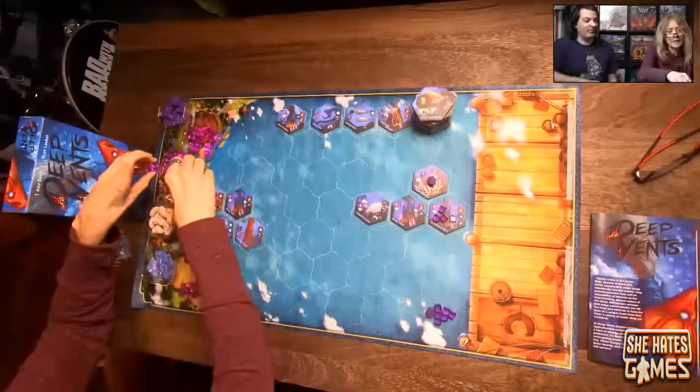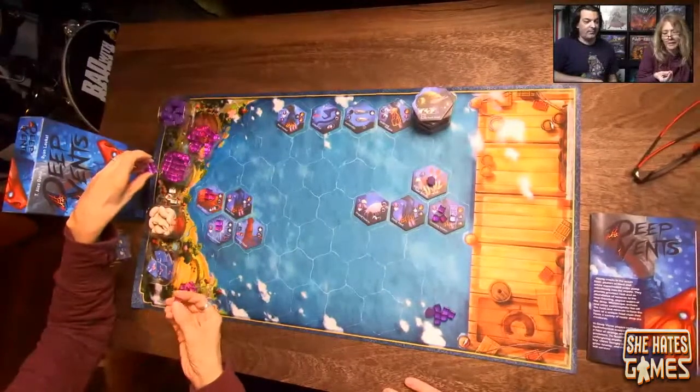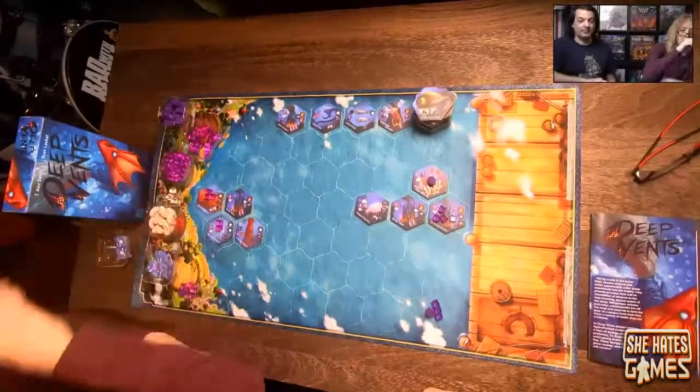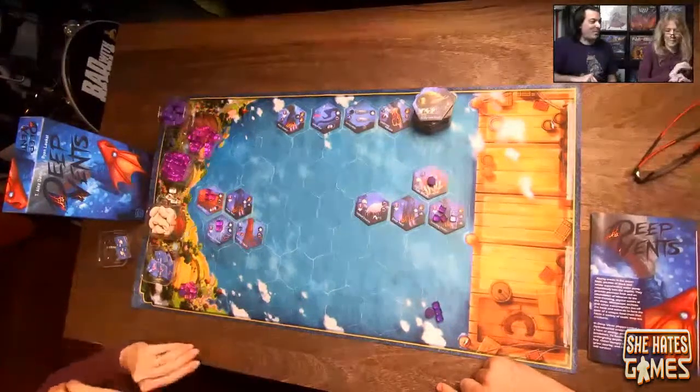One, two, three, four. There you go. That's what I'm doing. So that is the trigger, right? Yep, and I have no shells to defend myself, so I have to take three damage. Three from my supply go into the bank. Whoa, ouch. This may be the first time that we're close to getting one of those promissory notes.